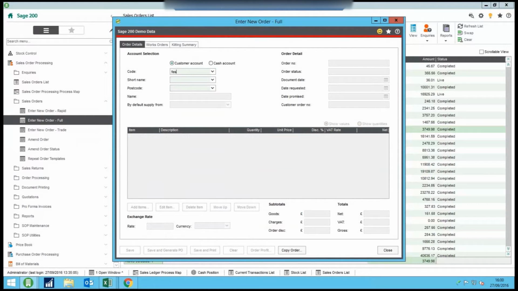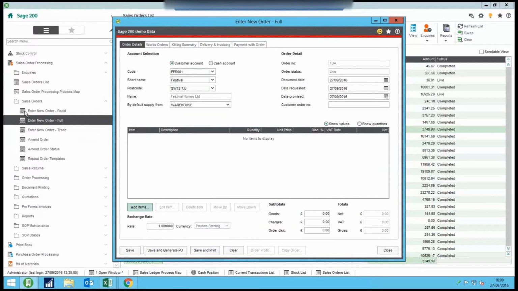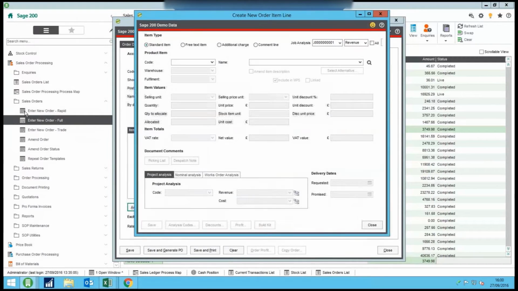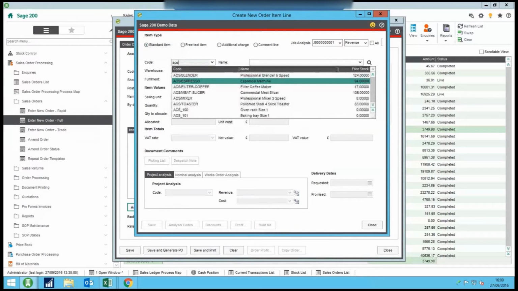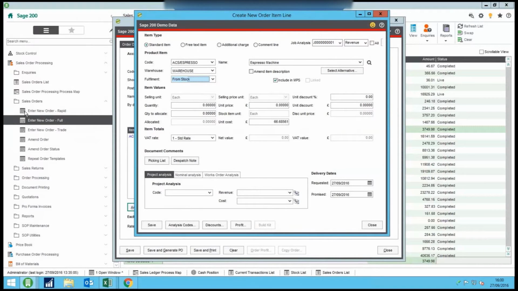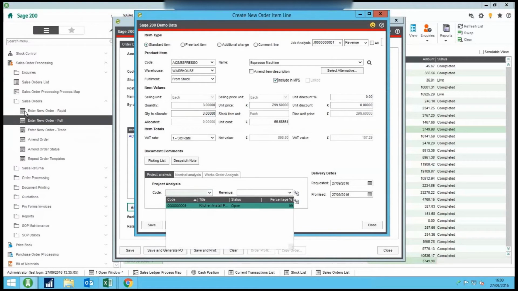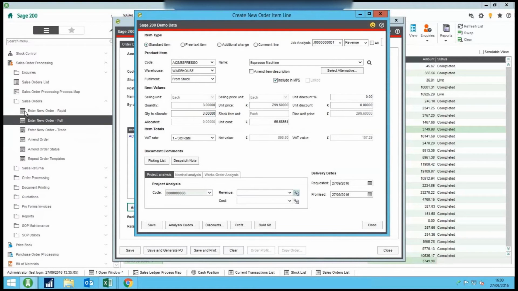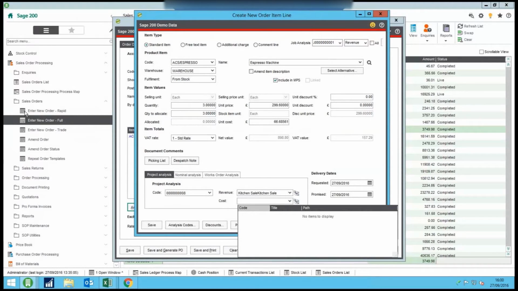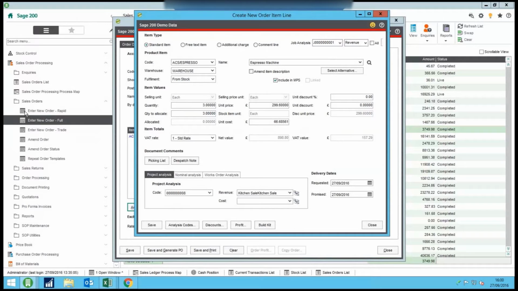So if I choose my customer, choose Festival Homes there, I'm going to add an item to this sales order, choose a relevant product, so choose an espresso machine, maybe 3 espresso machines, and down here, we haven't been able to do this before, but now we can actually link this to a project. So I can link it to project number 8, link it to the relevant revenue line on that project, and also the cost line as well, if we had that set up. So again, a nice new feature for those people who are using projects but do sell stock items to those projects. It just gives you that ability to process a transaction as you do in the real world, but link those costs to the project record.